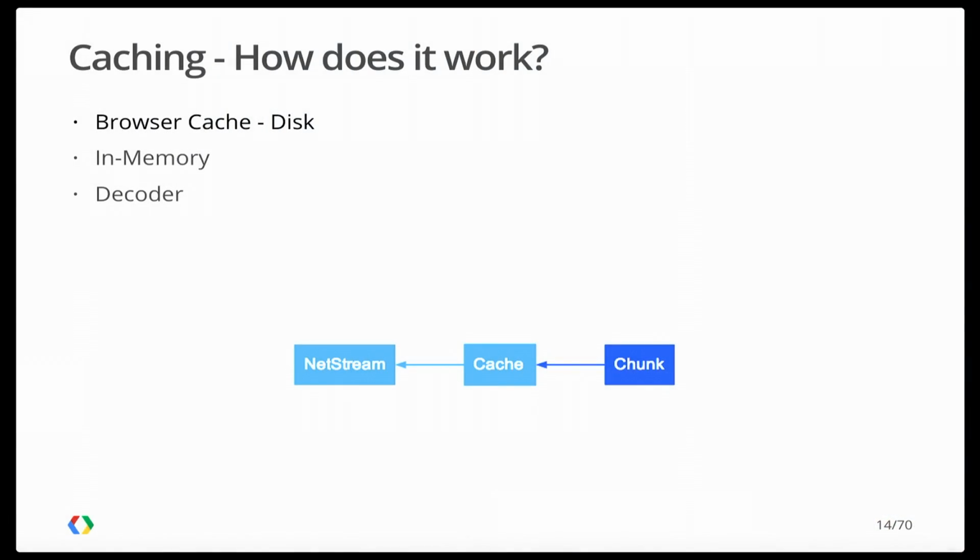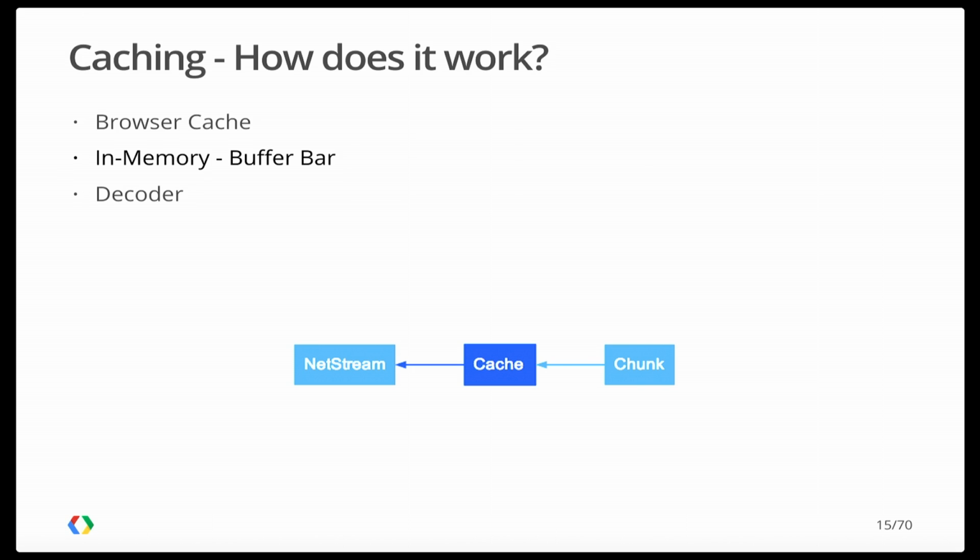So let's go into another advantage that this gave us. Because we were doing this chunked request thing, when we seek around the video, we will try and align your chunk requests again so that the browser can actually handle a layer of caching for us. So if we seek back to say 0 seconds, and you were all the way at the end of the video, and the browser had that first 2 megabytes of the video in cache, we can get access to that really quickly. And that's kind of the first layer of cache that we see. And the next layer is actually a little bit more in our control.